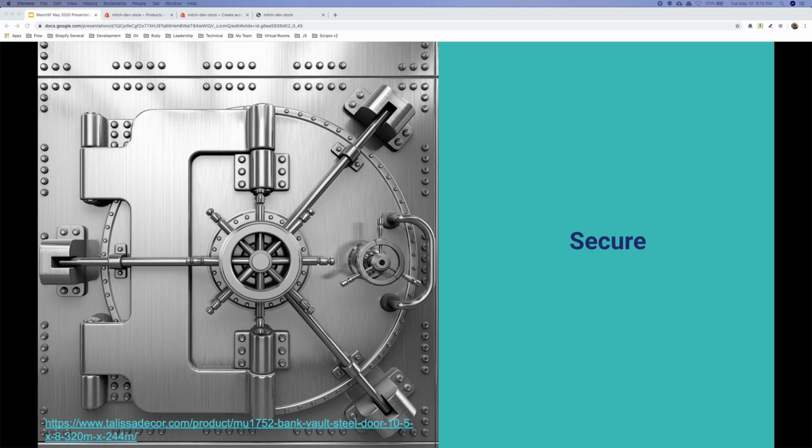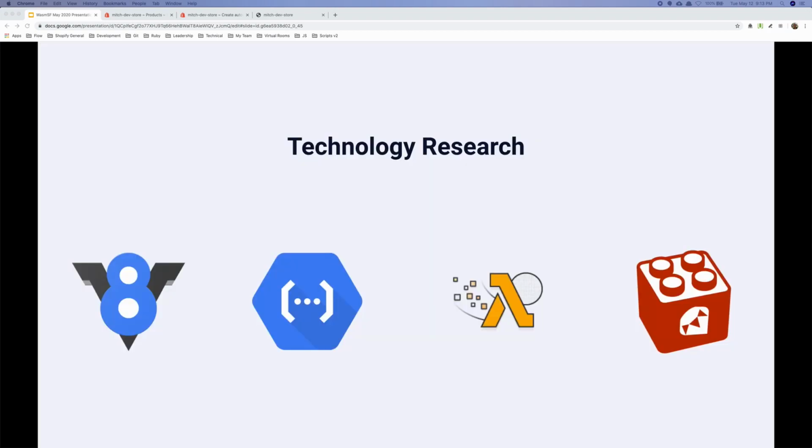And so we set out to look at technologies to solve this. We looked at V8, Google Functions, Amazon Lambda, other serverless technologies to run untrusted code based on containers or VMs. Many of these suffered from cold starts or just slow execution performance. A key requirement for us is that these customizations are running on commerce hot paths, right within the checkout process as somebody is buying something. Performance is absolutely critical. We can't wait for a cold start for a container to boot or anything like that. So I'm sure maybe you can see where this is going.